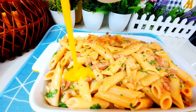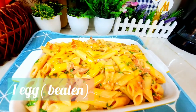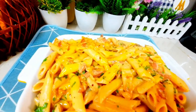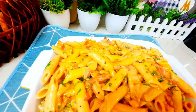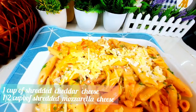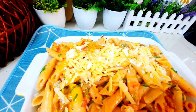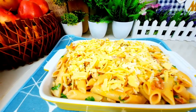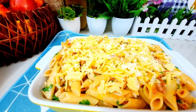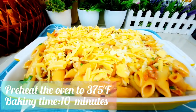Lagyan natin siya guys ng eggs bago natin ilagay sa ating oven. Cheddar cheese and mozzarella cheese. Ito guys, i-bake lang natin siya ng mga about 10 minutes, 375 degrees Fahrenheit. So ayan na, ilalagay na natin sa ating oven.